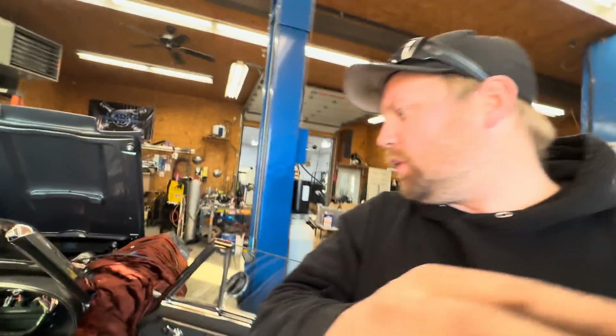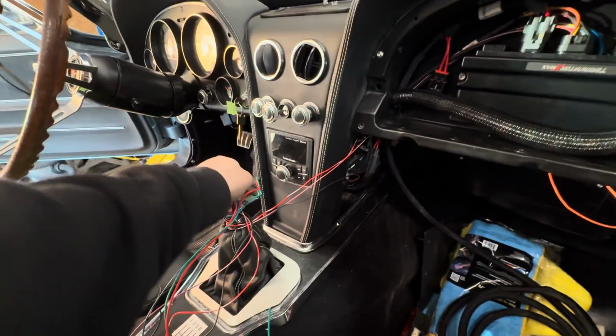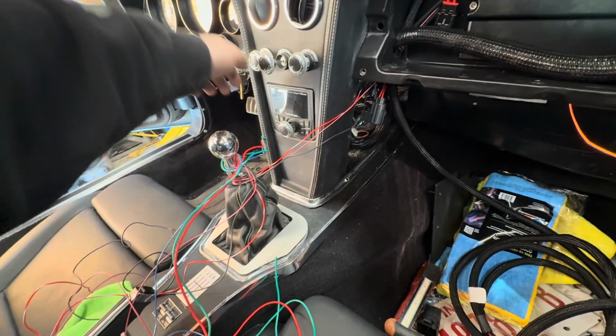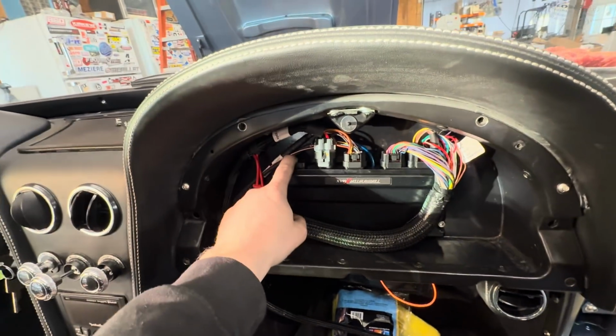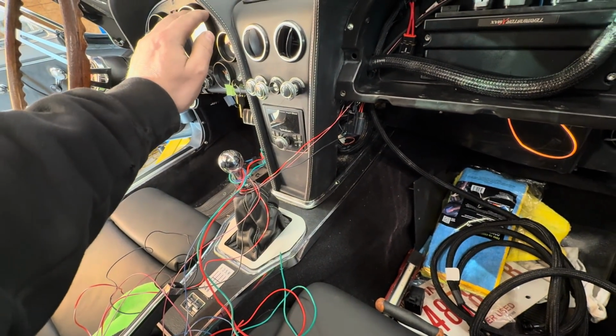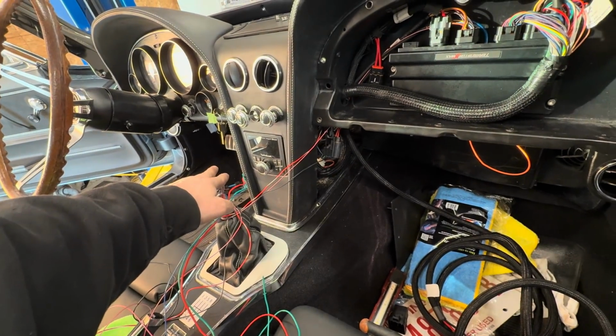All right, we got most of the wires in this thing ran. I did have to order a transmission harness. I didn't even realize they made harnesses for the TR6060s and Magnum T56s and stuff. So I ordered that, and we are running the Terminator X Max, so we can plug a transmission in, and that will have reverse lockout, speedometer, and reverse lights. So that'll give us all that.